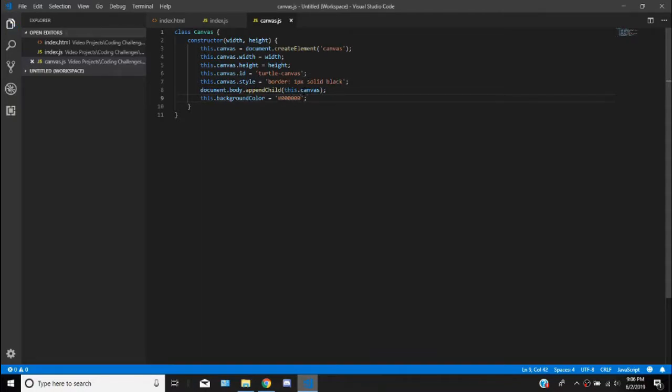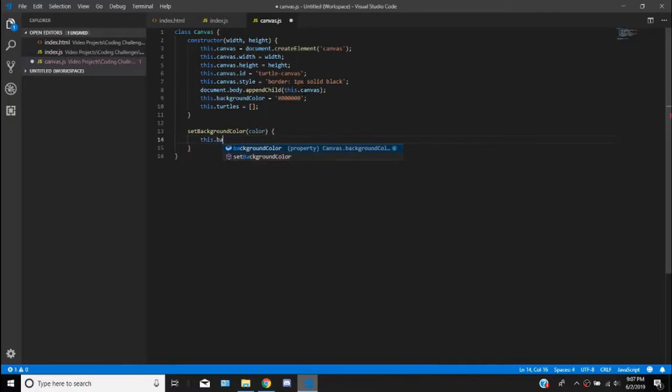And we also need our turtles. Without the turtles on the canvas, there's nothing for it to draw to. So this.turtles, and I'm going to say turtles as an array because we could have multiple turtles drawing at the same time, which I think would be pretty cool. I saw a turtle demo where it clicks and then a bunch of turtles start spiraling out from that click, and it makes pretty cool designs. So first of all, we need a way to change the background. So setBackgroundColor, and we're just going to say color as a parameter.